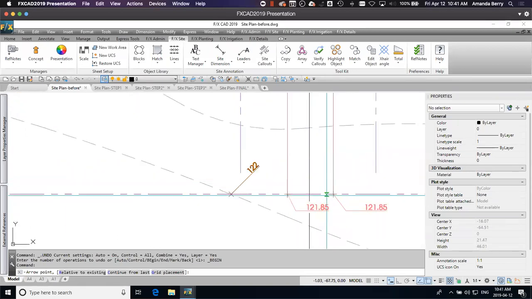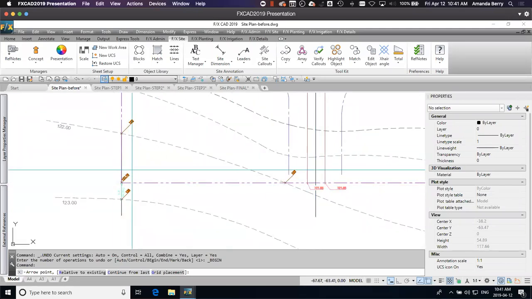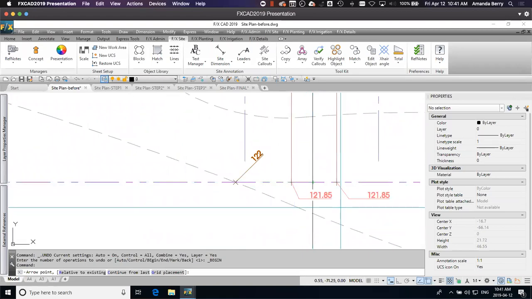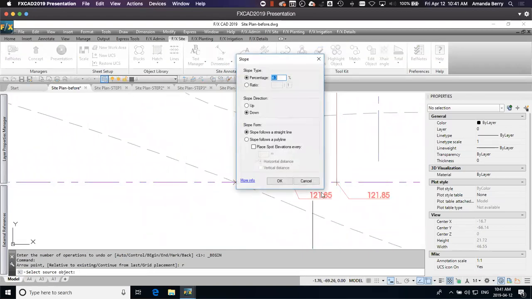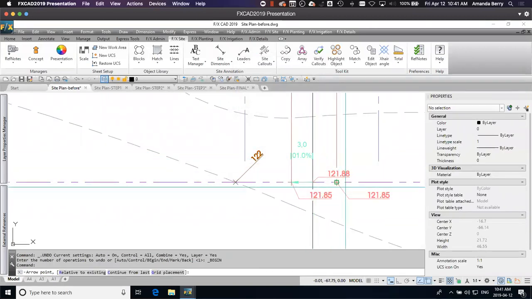So I'm just going to keep this plan example simple, and we're just going to go 1%. So I can do that technique that I did for interpolation and just figure out what this is at 1% up. So I'm going to do another relative, grab that one. I'm going to change that percentage to 1%. I'm going to go up. I'm going to say OK. And that's the start of my crowning.